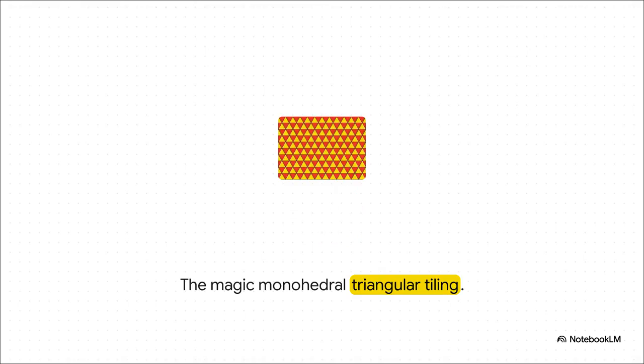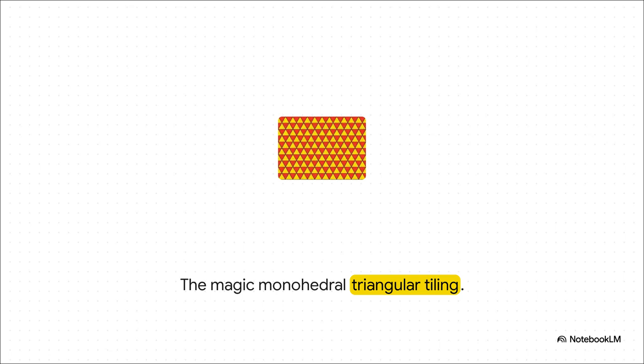Okay, we're going to talk about monohedral tilings now. That basically means attempting to cover a plane using only one single type of regular polygon of a fixed size. Now, out of literally an infinite number of possible regular polygons out there, how many do you think can perfectly tile a flat plane completely on their own? Get ready for this. Exactly 3. That's it. Just 3. So, here's the first of those 3 magic shapes, the equilateral triangle.